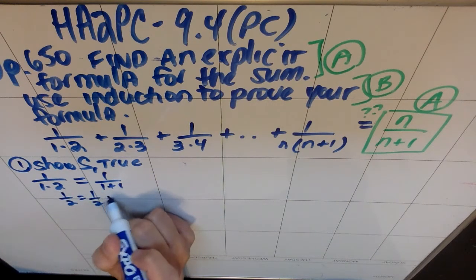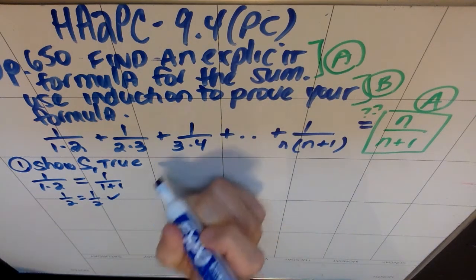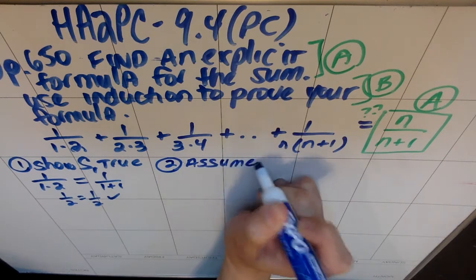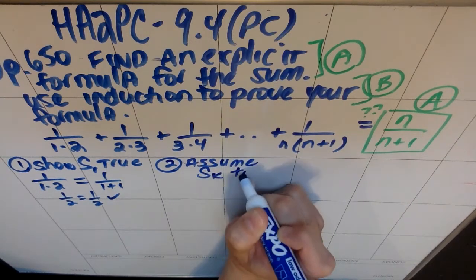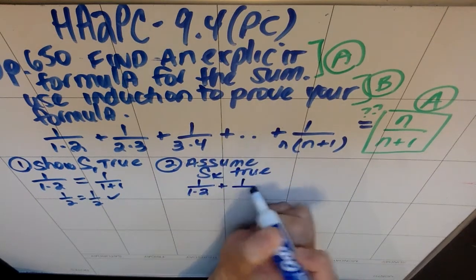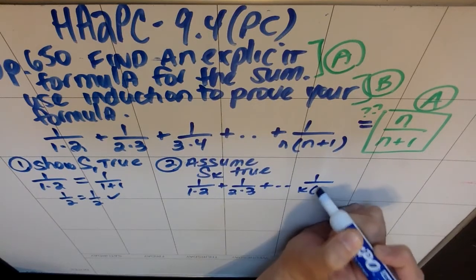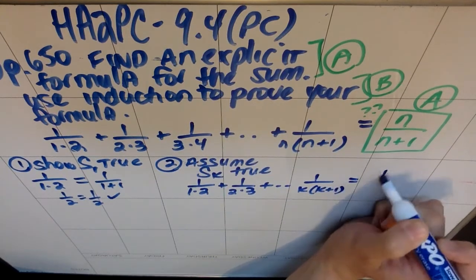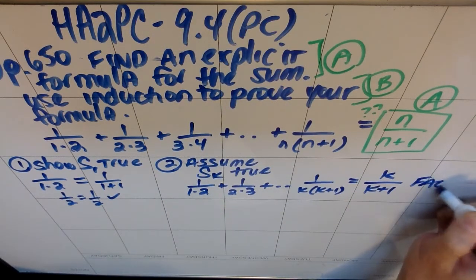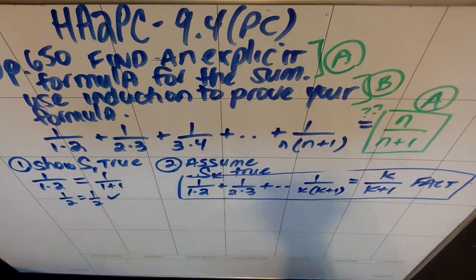Now, I'm not surprised by that because I wrote the formula based on the first four terms, and the first term definitely worked. The second thing I have to do is assume that S sub k works. So I have to assume that S sub k is true, which means 1 over 1 times 2 plus 1 over 2 times 3 plus ... 1 over k times k plus 1 is going to equal k over k plus 1. So that is a fact. That's an important part of induction. I'm going to assume that this piece of information is factual.